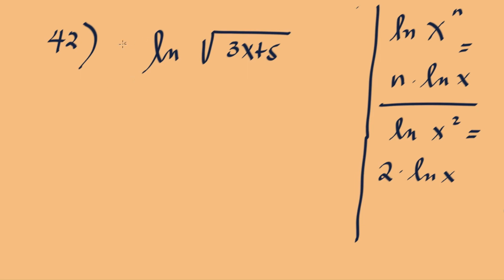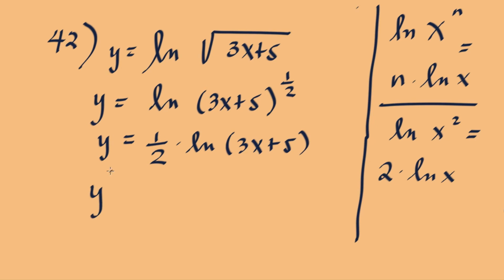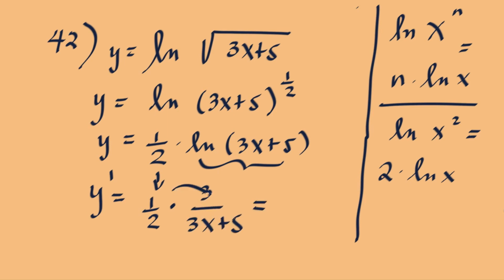So let's say this is the y, so we can rename this as natural log of 3x plus 5 raised to what? 1 half. And then continue renaming. This is also equivalent to 1 half natural log of 3x plus 5, okay? Using the property of log. Now, this is where the derivative is going to start. 1 half is a constant, bring it down, and then the derivative of natural log of 3x plus 5 is 3 over 3x plus 5. All right, thus we have 3 over 2, quantity 3x plus 5 as our final answer.